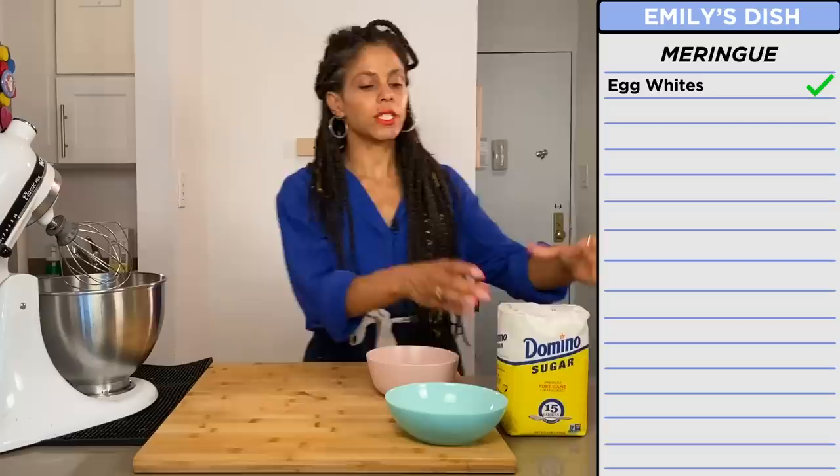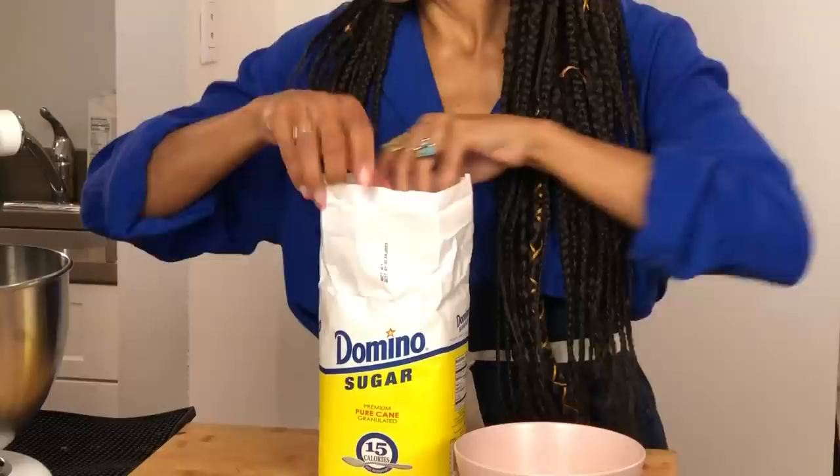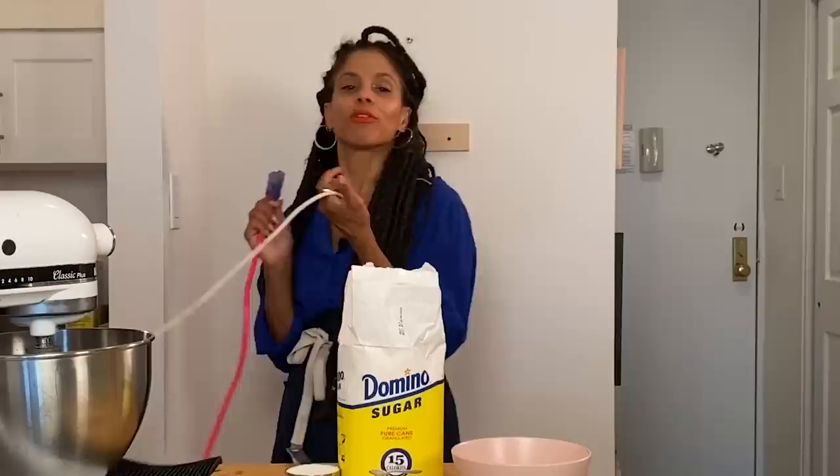The recipe calls for a cup of granulated sugar. I'm gonna make this meringue by stealing away a third of a cup of sugar here. Isn't gonna make a difference to the overall recipe. Turn it on. Woo! It's not plugged in. Plug in your mixer with your beautiful pink extension cord.